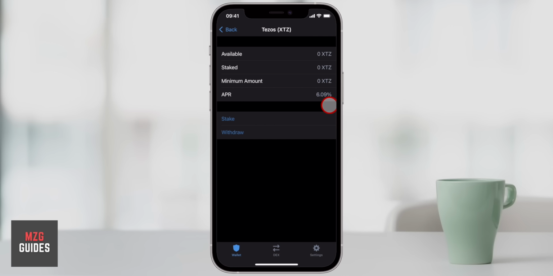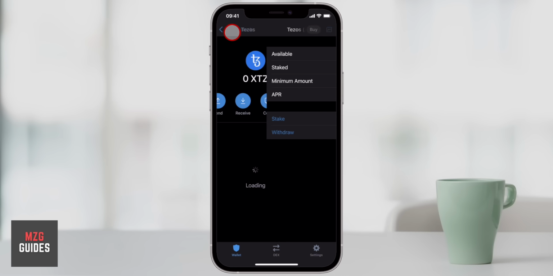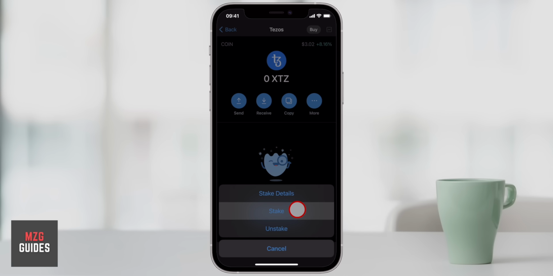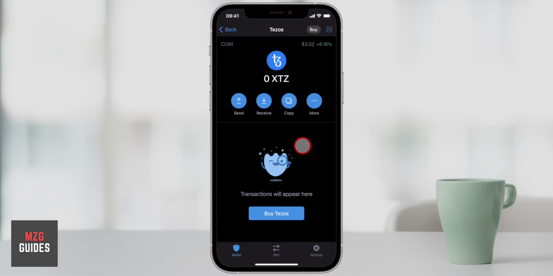When you stake cryptocurrencies, your coins are locked away for the period, so you can't use them, you can't transfer them out, and you can't sell them. Staking is a good way to use and invest cryptocurrencies that you currently have on your account. We can then go back to the More tab, and if you do want to stake, just hit stake right here, but do know that your coins will be locked away for a certain period, but you can of course just press unstake and then they will be removed from that staking product.